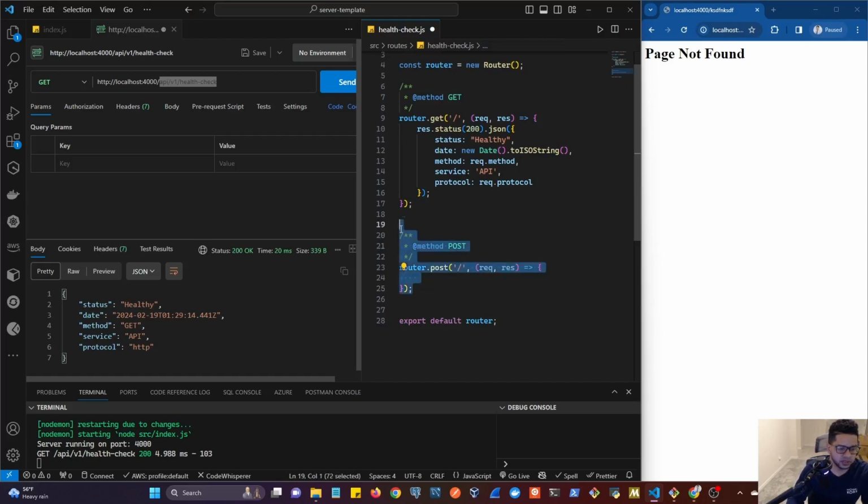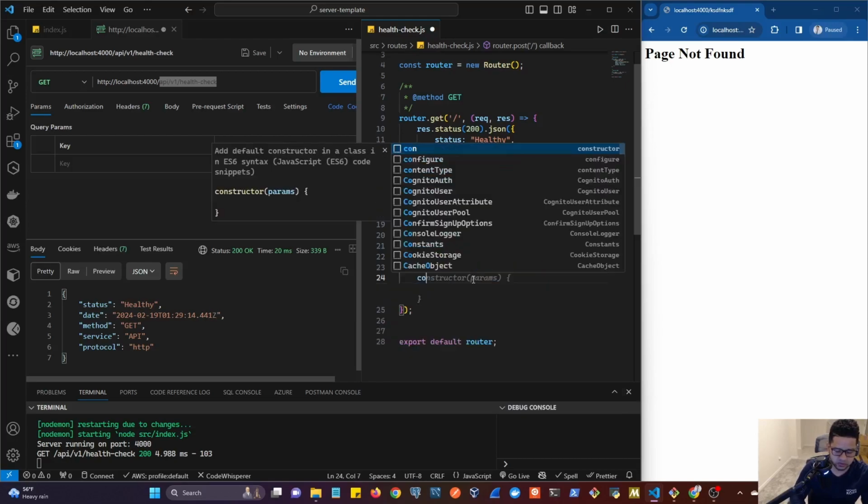Here in our health check, we're just going to call it a payload. Payload could be anything that they're sending, any type of data. So we're going to be expecting some data inside of the request.body. Every single time you send data from the client, the data is going to be available in the property called body of the request.